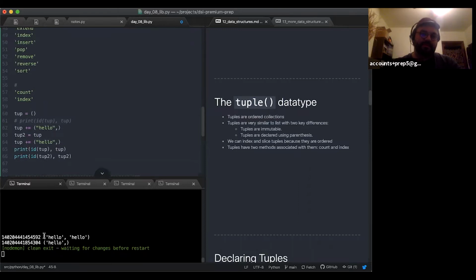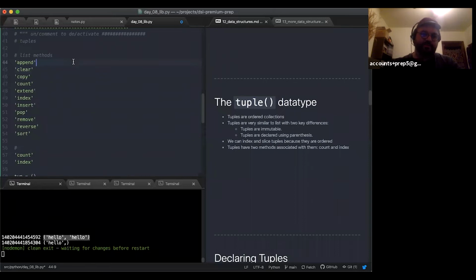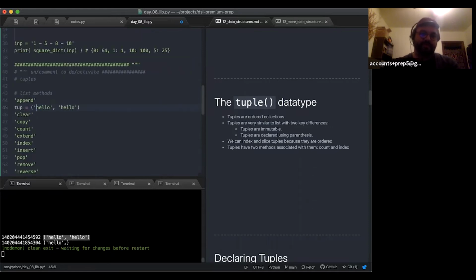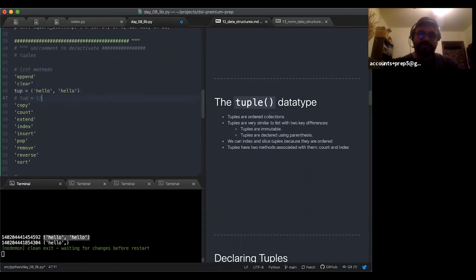If I had hello in my tuple, I could append to it. We saw that. Clearing it, tup equals empty tuple, is tantamount to a clear. Copying is kind of self-copying. Count already exists for tuples, so that works exactly the same as it would for lists.